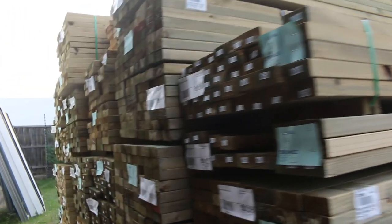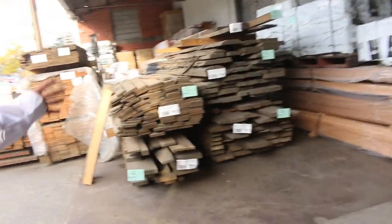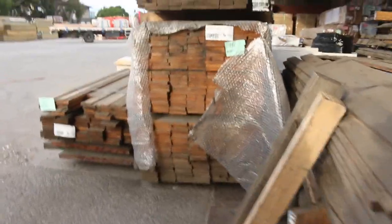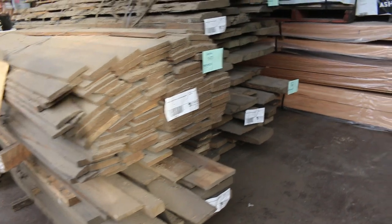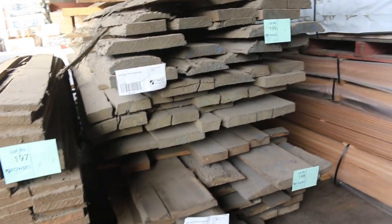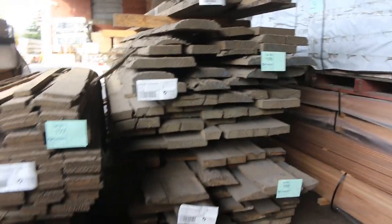Swinging around the left-hand side here, some more awesome clearance stock. Have a look at all these kiln-dried hardwoods — been sitting in a shed for a long time, so it'll be well and truly dried. Ripper stuff. Some Victorian sawn hardwood — there's some 140x25, some 100x25. Mixed sizes there, some really good stuff.